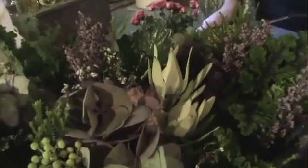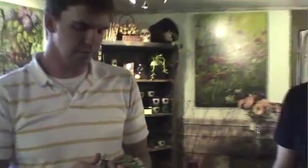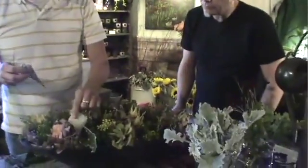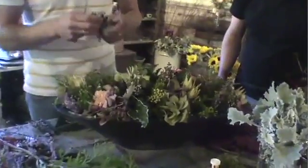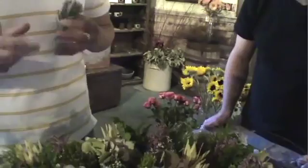All right, now I'm going to take this Brunia, which is one of my favorite things in the whole world. Silver balls. Whoever thought there'd be silver in the floral world, but there it is. And you can mix and match with the silver of the Dusty Miller, because these kind of go together, but they're totally different textures. So when you put them next to each other, there's a juxtaposition, but there's a cohesiveness at the same time, which I think is awesome.